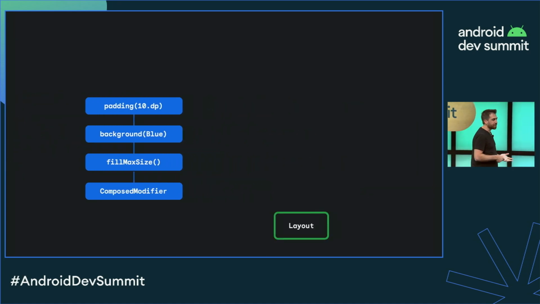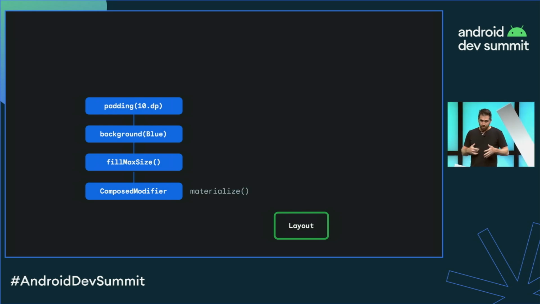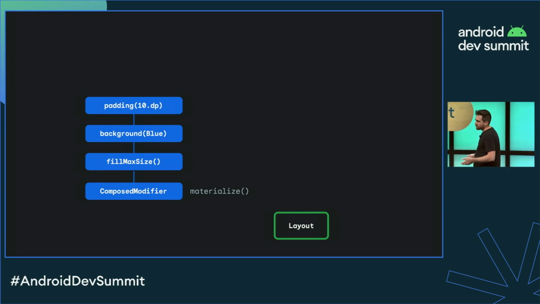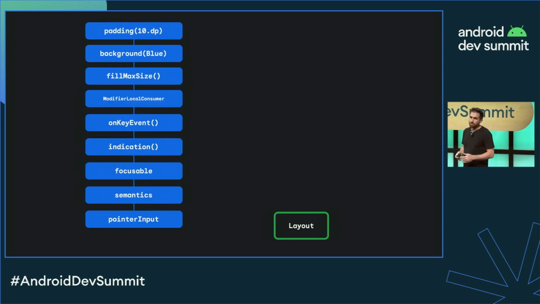And as I mentioned earlier, this is where we expand that composed modifier by calling that materialize function. So this will end up executing the composable lambda that was used to create clickable, and it's going to result in several more modifiers.